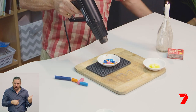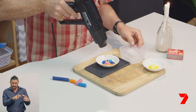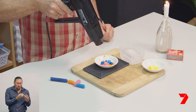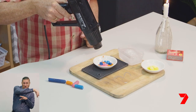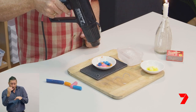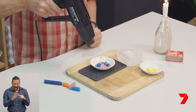I'm going to take out some ice. I've got a big chunk of ice here. Once this is a little bit more liquid, I'm going to try pouring the liquid crayon onto this chunk of ice to see what happens. All right, I think we're nearly ready. You can see the colours starting to mix together a bit too.